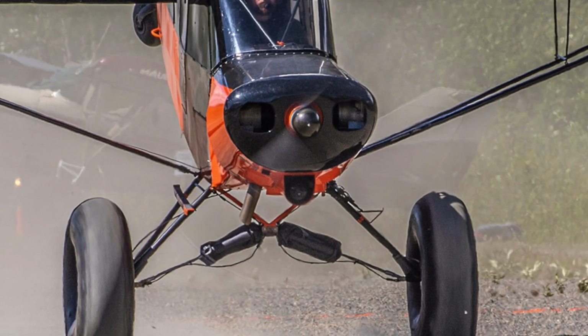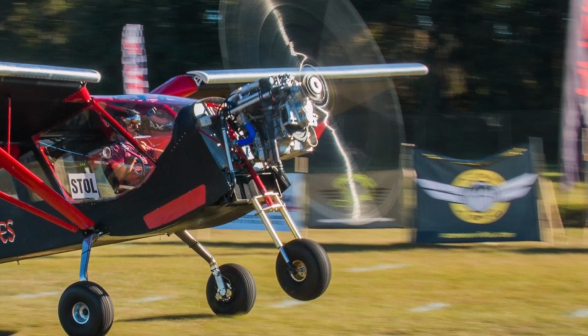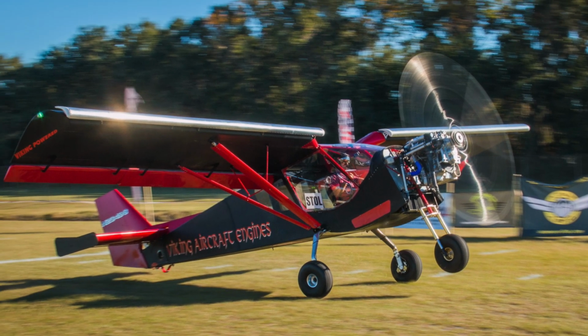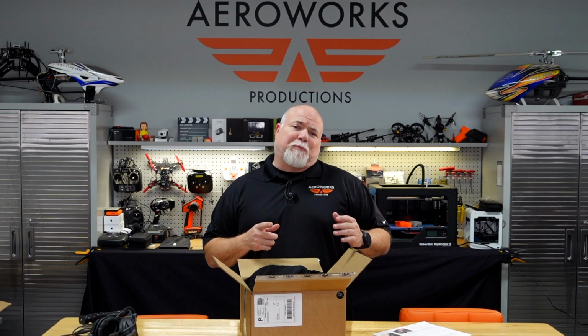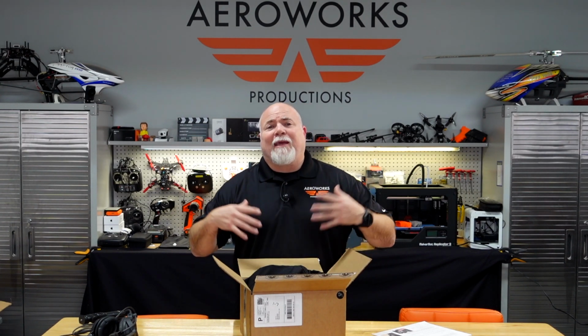That encompasses both STOL pilots that are just flying around the country up in Alaska and Montana and Idaho, and also the STOL competitions that are beginning to take place around the country. These are where you try to take off in as short a distance as possible, make a circuit around the pattern, and land as short as possible. They add the two numbers together, and whoever has the smallest one in various categories wins the competition.